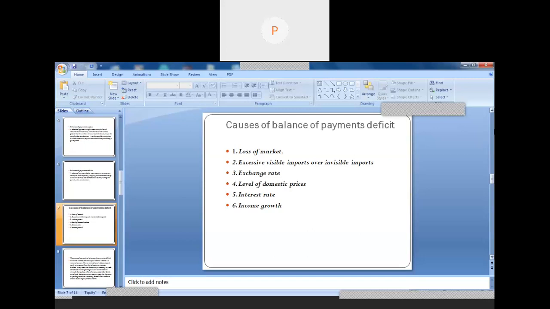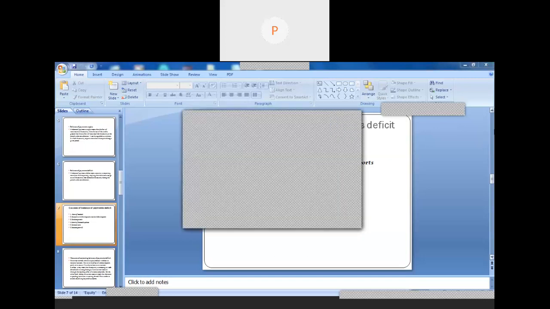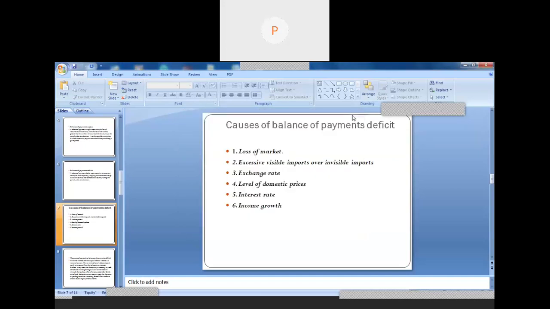Obviously, whatever export you make should give you an earning. You will say that obviously if there is some export, the earning will be there. But the important thing is whether that export earning is going to add to your money, or it is going to be again a negative thing for you. See, if you are producing a certain commodity and the cost of production of that commodity in your country is very high, then even if you are earning export earnings, that is not going to be good for your country.